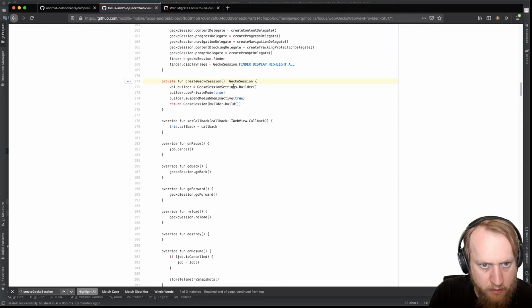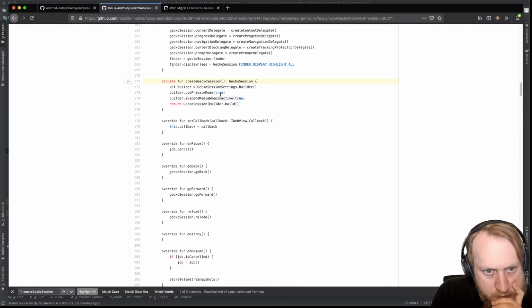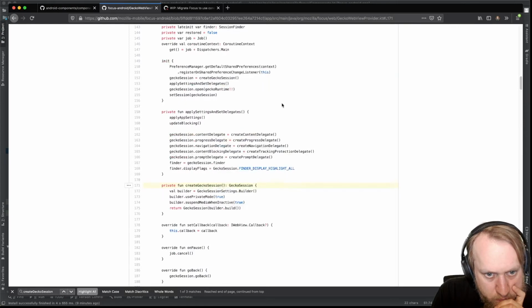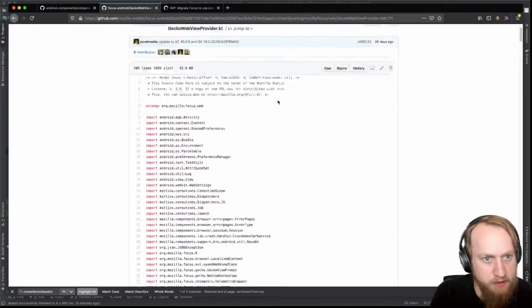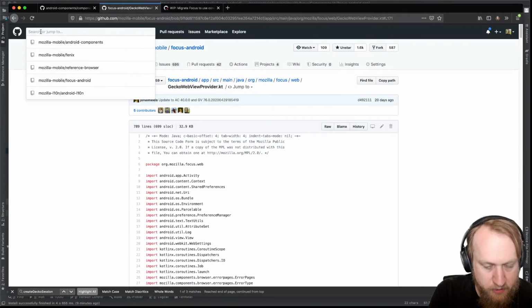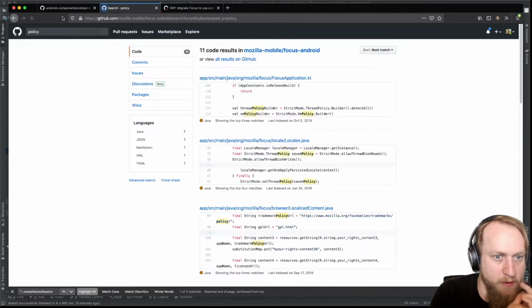Okay. Yeah, this used to be the code that, by the way, always enabled private mode for a Gecko session. Suspend media, okay. But I still don't see where we set the policies. Let's search for policy.